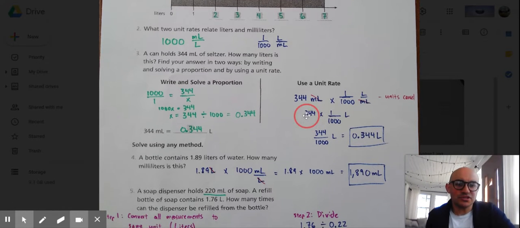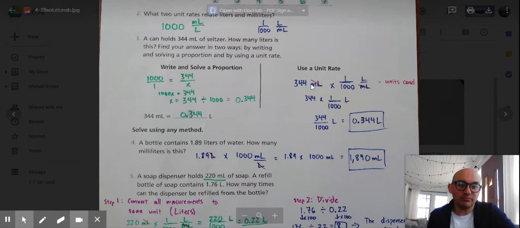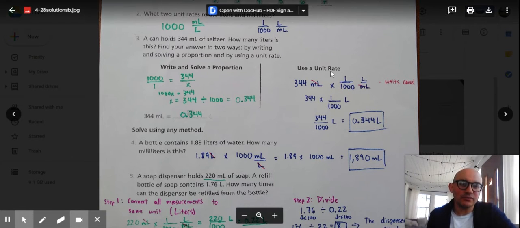We can also use the unit rate that we wrote up here. And here, the important thing about using the unit rate, the easy mistake to make is choosing the wrong unit rate. You might remember this from our puzzled penguin who was having trouble converting feet and inches, and he found, if you remember yesterday, he said he was 504 feet tall, and he said, wait a second, that can't be right. So he used the wrong unit rate, so let's not make that same mistake. So you have to be kind of careful.